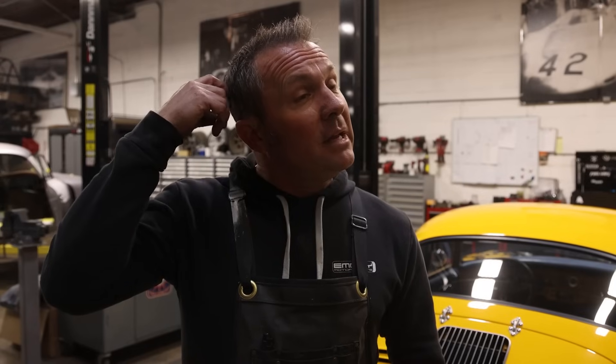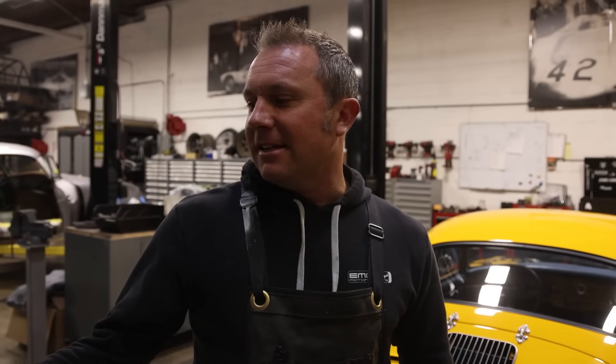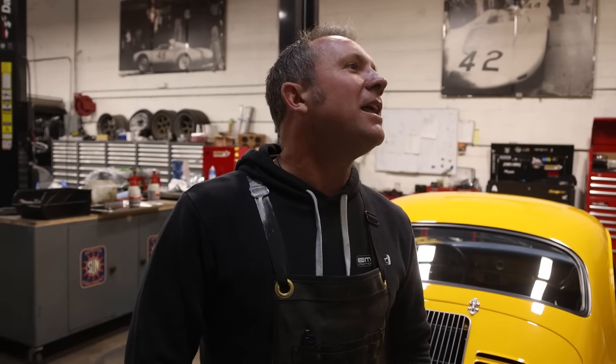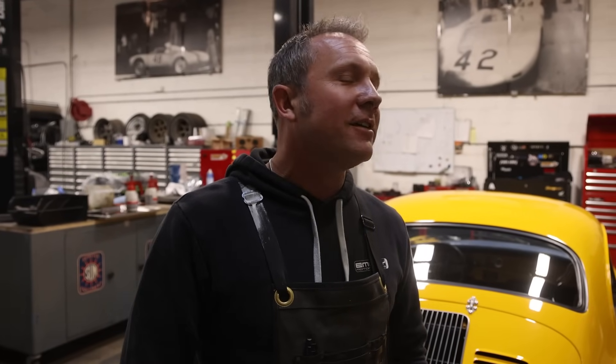Yeah, we're really four generations in the Porsche business. My grandfather worked for Porsche back in the sixties, and my dad was in the parts department at a Porsche dealership in the sixties and seventies, then started Porsche Parts Obsolete. I've been doing this since the late eighties, and now my son Zane and my daughter Jade really run the back end of the business — Zane's on the assembly side, Jade does all the project management and ordering. So this will continue on well past my lifetime, which is really cool — to be able to work every day with my daughter, my son, my son-in-law, and the rest of my amazing crew here. It's pretty special.